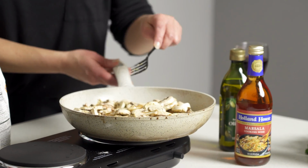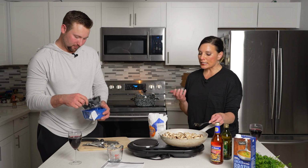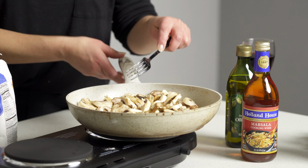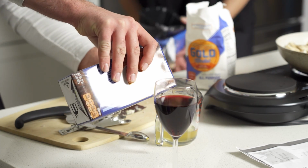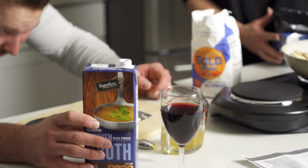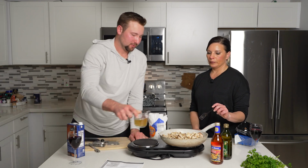What's the difference? Just a slightly different flavor of mushroom. So you're gonna have a slightly different texture, a slightly different chew to the mushroom, although the chicken really is the star in this. These will cook down quite a bit, but we're gonna need to add some liquid to make sure that they cook down. So let's take the chicken broth, and it says to add a half a cup of chicken broth. So if you wanna measure that. It looks pretty good to me. Okay, add that in there.